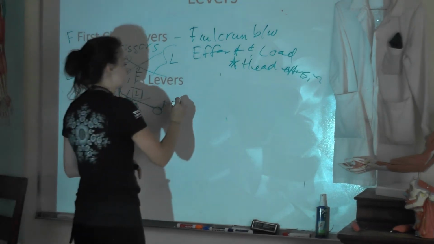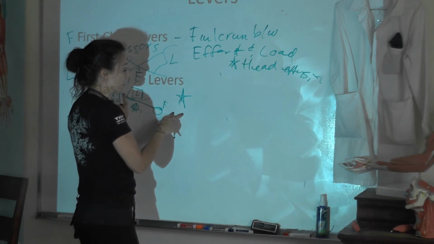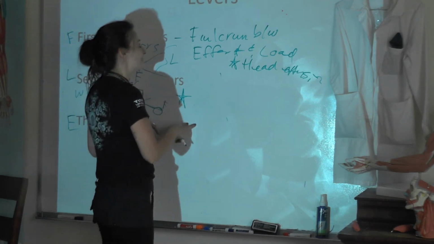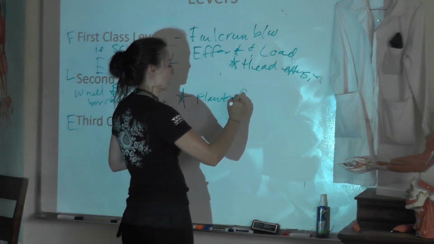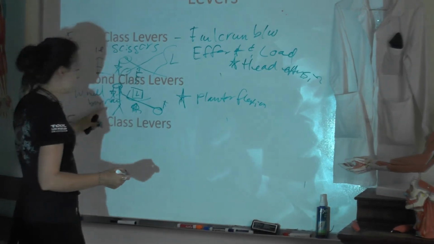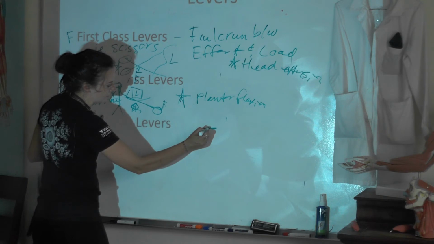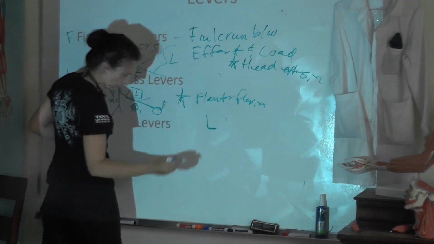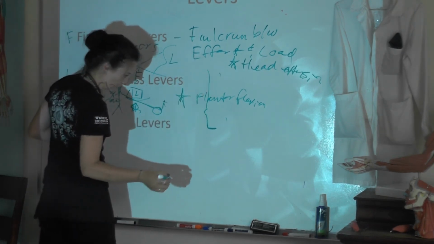Okay? As a real life A and P example, what is it? It is when we do plantar flexion or stand on tiptoes. So plantar flexion. And how does this work? What's the joint? What's the load? And what's the effort? Well, if you imagine you're standing on tiptoes, let's say that's your toe and that's your foot. Toe, foot. And it's got a heel that pokes out, and then here's your leg, and then all the rest of you. Just trust me.